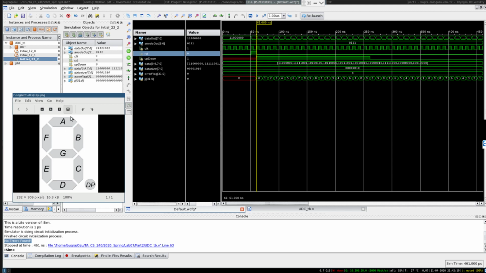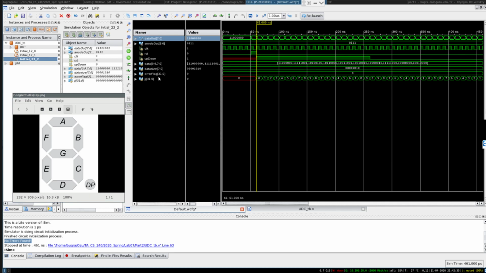So here, this A segment would be indicated by the least significant bit in this data out signal. And the decimal point segment here would be indicated by the most significant bit, while G would be indicated by the second most significant bit.